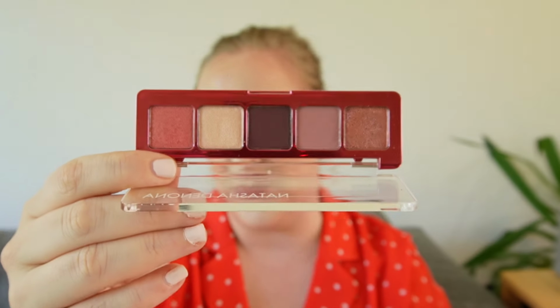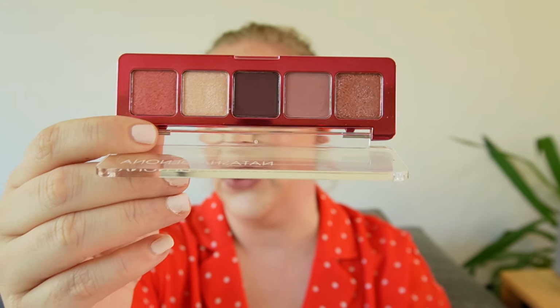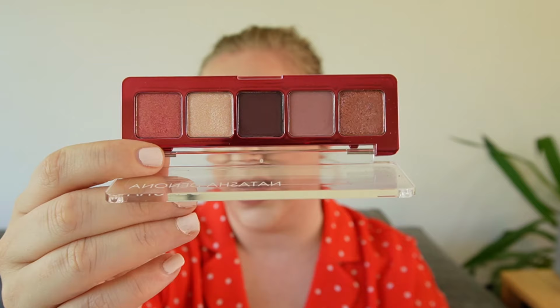This is a great rosy toned color story, and a part of me is still a little bit sad that I never got the bigger palette of this. However, I knew that this pinky purple palette was not going to be my vibe, and having the small version definitely tickles the itch, especially because there are some warm tones in here again. It is the Natasha Denona that I know I love because I love the Natasha Denona formula, so I cannot fault it for that. But color story wise, I can have issues with Natasha Denona. So this little 5-pan is really nice, but it's not something I reach for all the time.